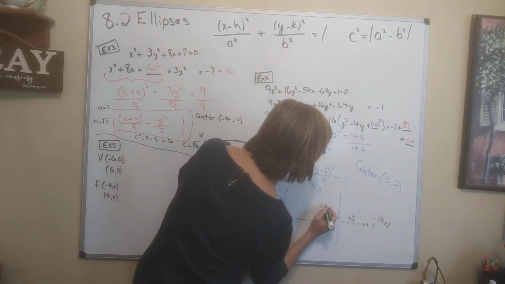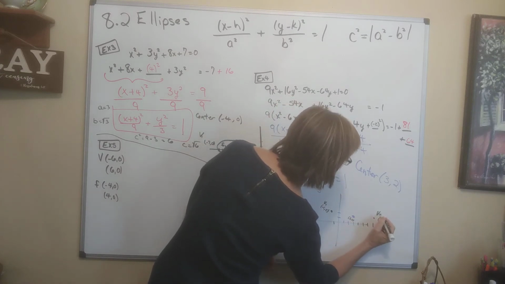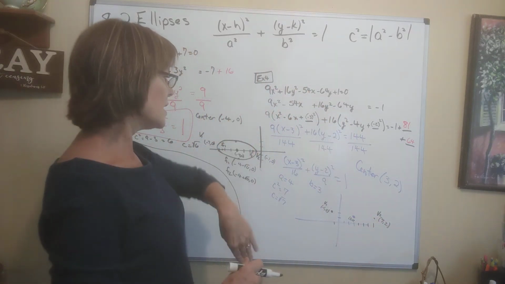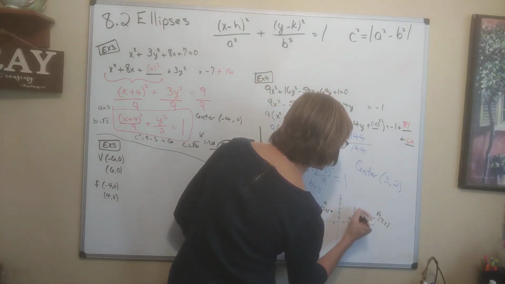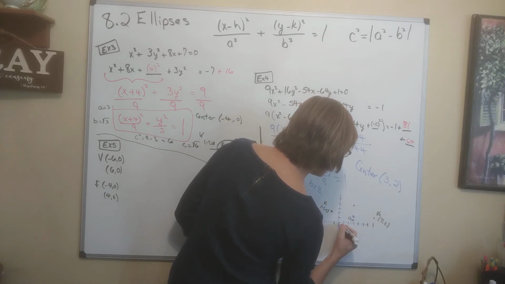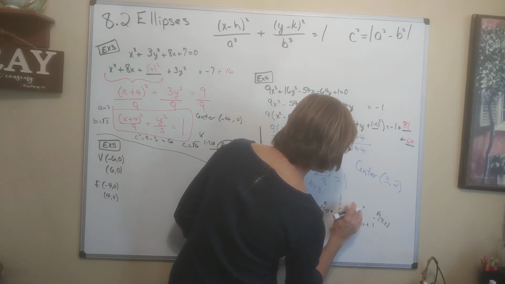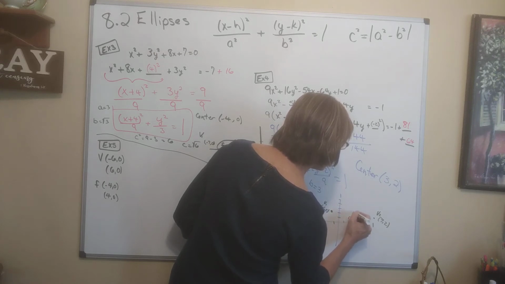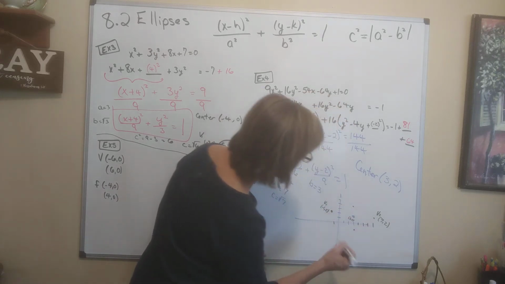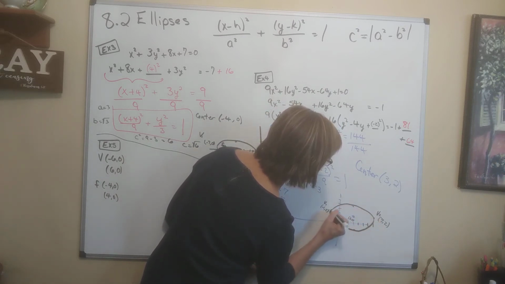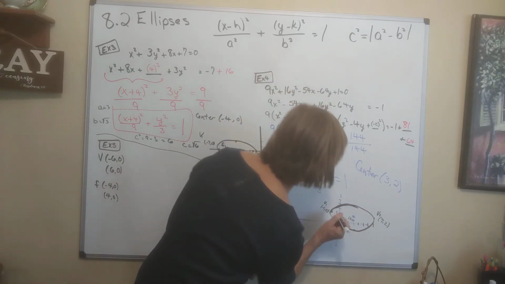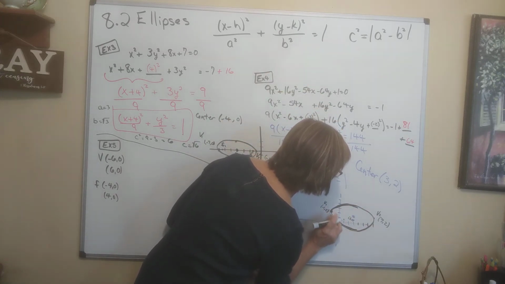This is the major axis, so let me go ahead and label this a vertex and this a vertex. Okay, now we're going to go up 3 and down 3. We'll go up 1, 2, 3 and put our point. And we'll go down 1, 2, 3 and put our point. I think these marks are a little bit too big up here. See, from here I went 1, 2, 3. Okay, maybe it wasn't. So now we're going to draw our ellipse the best we can there. I'm sure that you guys have better skills than I do.